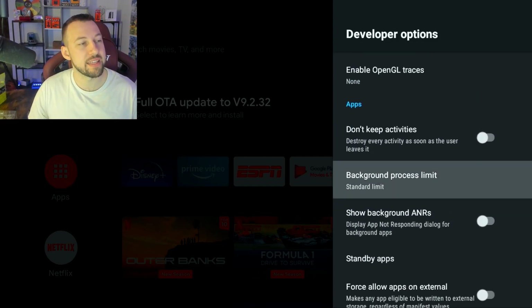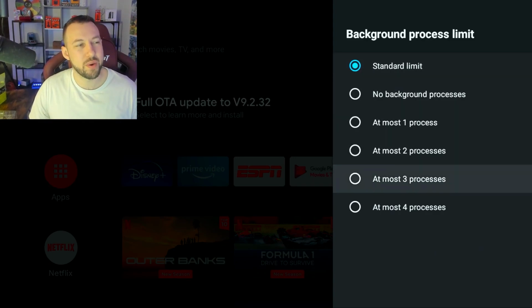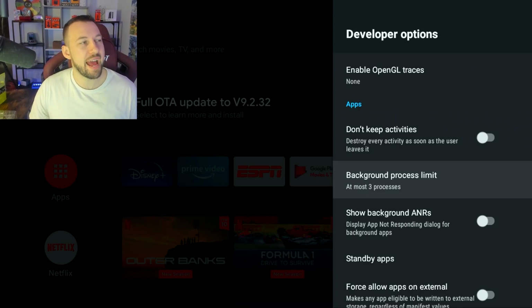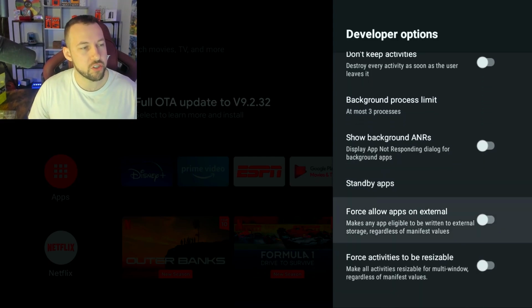background process limit. So this is the amount of apps that can run in the background. I suggest going to around 3, okay? That means you can have Prime Video, Netflix, and your other favorite app all at the same time, and it'll be able to keep those processes running in the background. And I believe it usually goes off of the last 3 that are open, so that could change a little bit. And then I believe after that, it will force stop them, if I remember right. And there's a few other things here that you can check out as well. But those were the main settings I thought would at least help your performance a little bit with your ONN box.